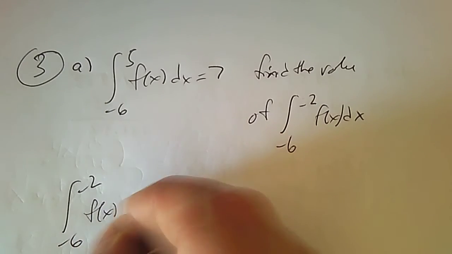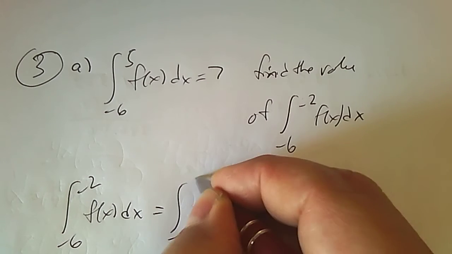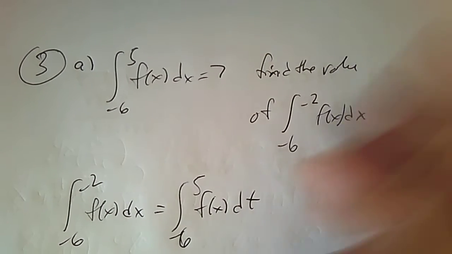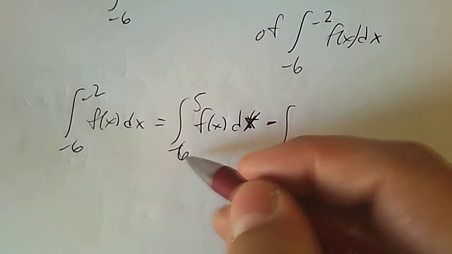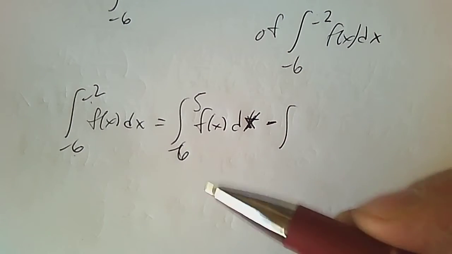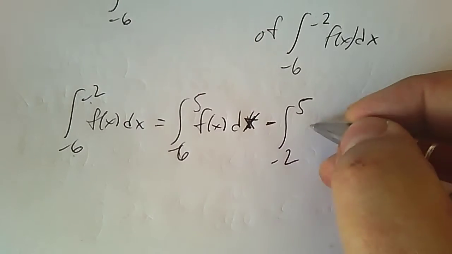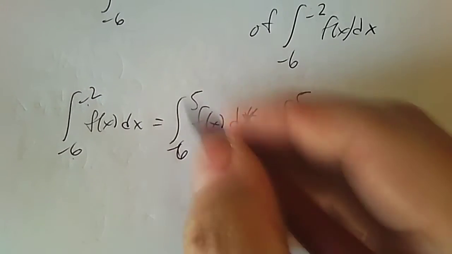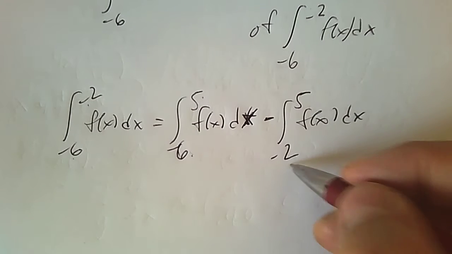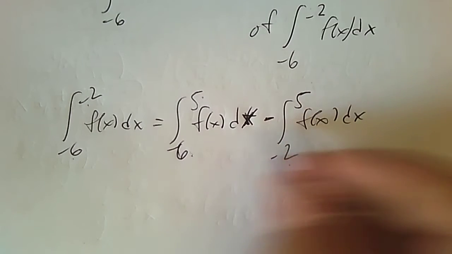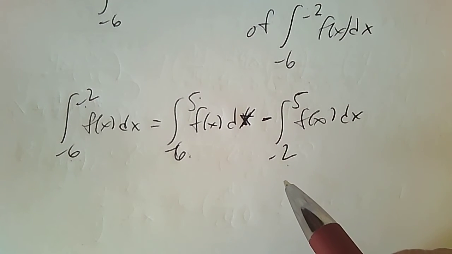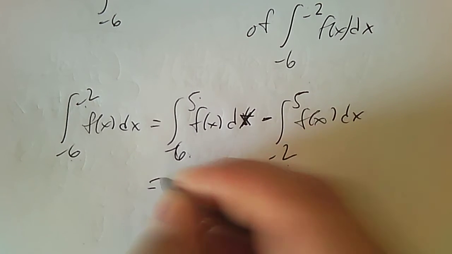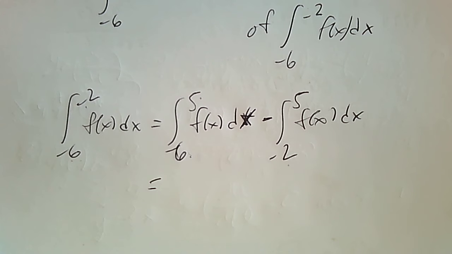Let's just set this up as an equation. So I know the whole shebang from -6 to 5, f(x). If I take the whole thing and I subtract, see, I want -6 to -2. So if I subtract from -2 to 5, then what's left over is what I'm looking for. So this is everything from -6 to 5. This is -2 to 5. So if I subtract it, what's left over is -6 to -2. Just some basic thinking arithmetic with integration. So I already know -6 to 5. It says in the question, -6 to 5 is 7. So I already know this is 7.